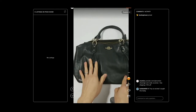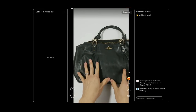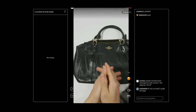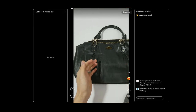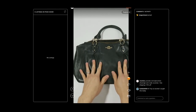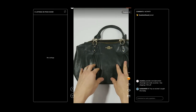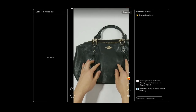All right, so this is pretty good. Now the next thing that we want to do is go ahead and just prepare this for resale. Now that we've cleaned it and we've conditioned it, we're going to make sure that we stuff it, especially to give it a nice look. We want to fill it out so that it aesthetically looks good, as well as for the condition of our leather, because when it's not filled out, it has more potential to crease, which creates wrinkles and dryness, and then that can begin to crack.